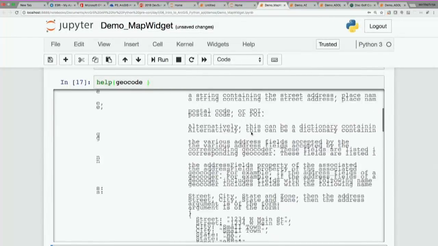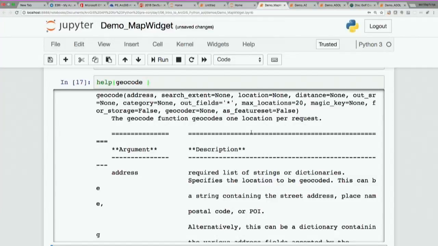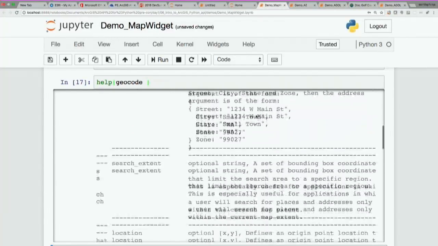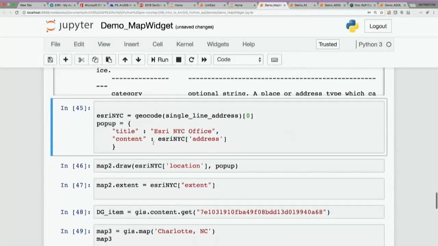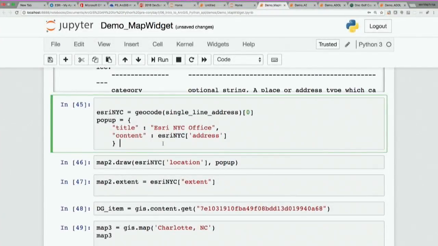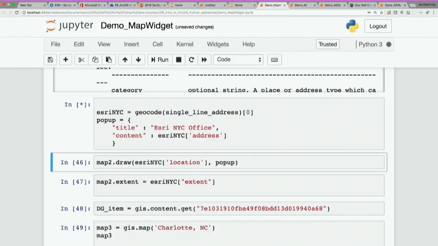So we've got all this information from the API on how to work with the geocoder and what all the parameters are that you need to pass in. So I'm going to scroll down here, go past it. There we go. And now I'm actually going to do the geocoding. I'm going to pass in my address that I put in there, and then I'm going to make a custom pop-up for that graphic that's going to go on the map. And it's thinking. You can see that it went from the asterisk to the 18.